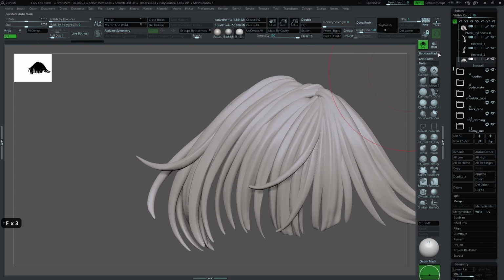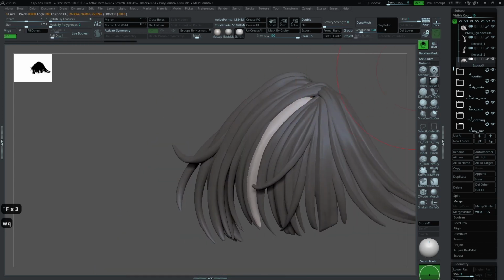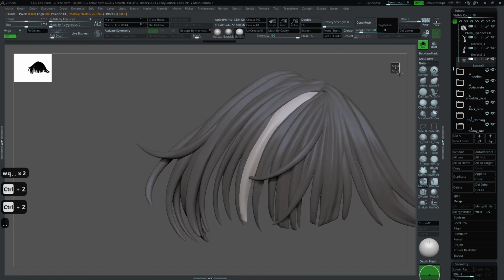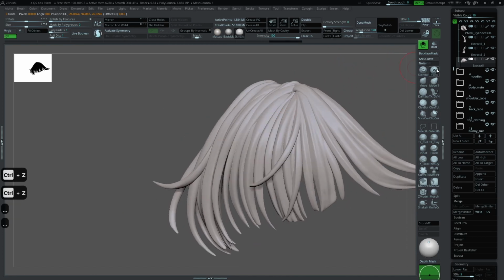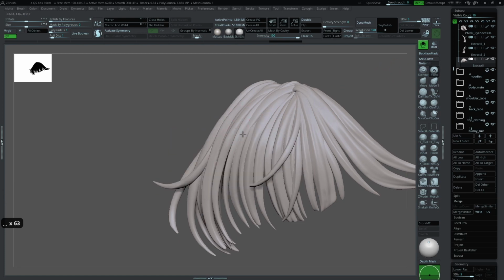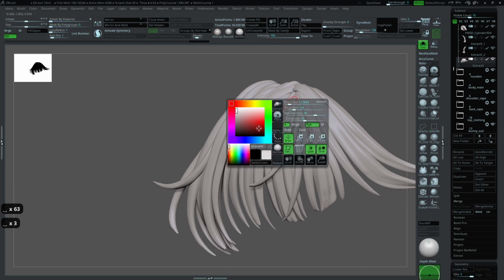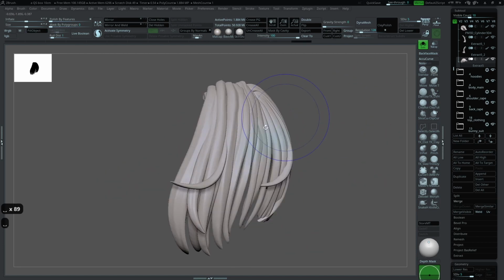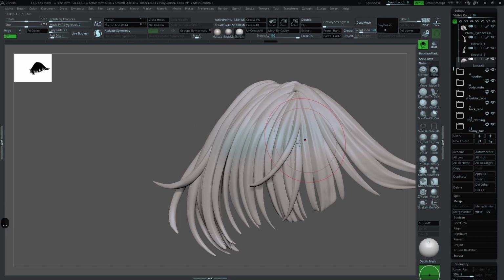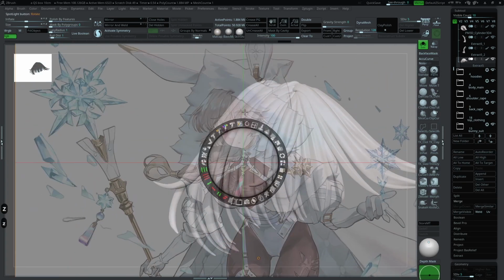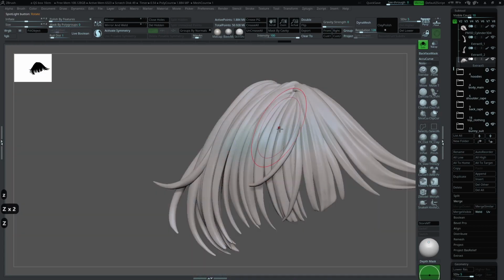So now adding the highlight of this hair. I'll add some white color in here. Isn't really visible, so let me add some bluish highlight like this. So since this character, oh yes, you can see here, this one right here, a little bit bluish.